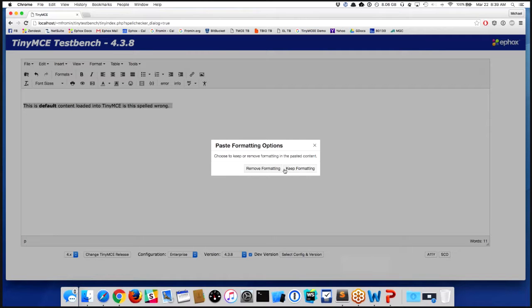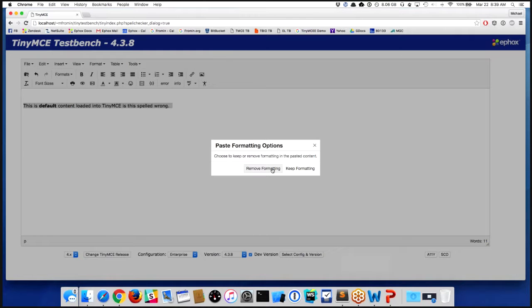PowerPaste is going to do a couple of things for us that's unique. The first one, and I've turned this on where it prompts me for my choices, I could pre-configure it to do one or the other. One of the first things it's going to ask me is, do I want to keep or remove the formatting? If you've ever seen the HTML that Microsoft Word creates when you copy a Word document, it has lots of inline styles. It has lots of non-standard XHTML attributes that are specific to Microsoft Word. We're going to remove all those non-standard attributes regardless.